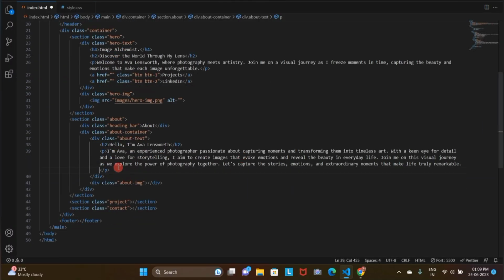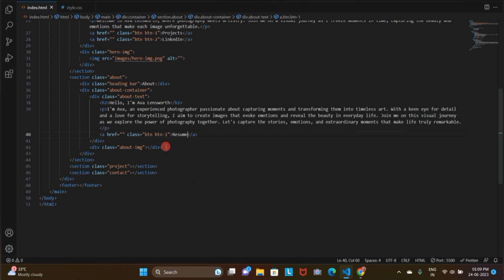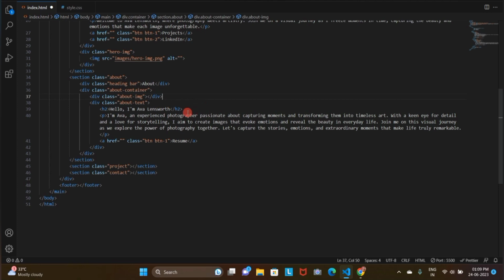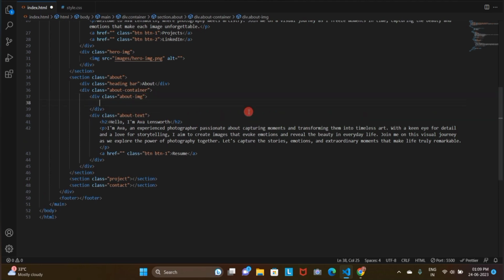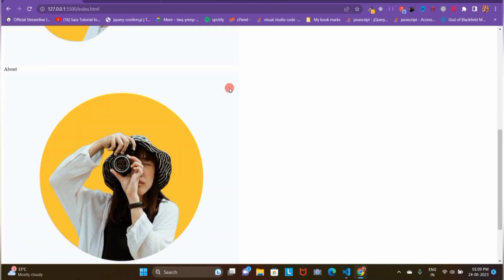And then this resume button that we have, we're going to again use an anchor tag, since this might be redirected to somewhere else. It is always better. So I'm going to just use an anchor tag, and then instead of projects, I'm going to add here resume. Now for the image, I think the image would be above this about text, so I'm going to just copy and paste it above about text, and then inside of this I'm going to use the image tag, and then we'll add the source of our image. And with that, our HTML for the about page is also complete.